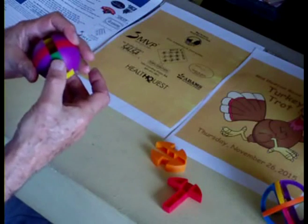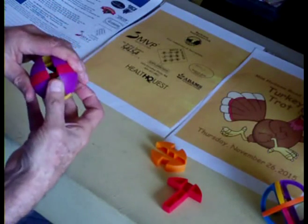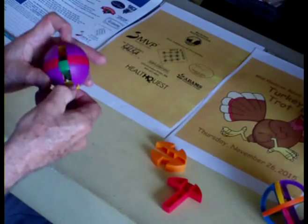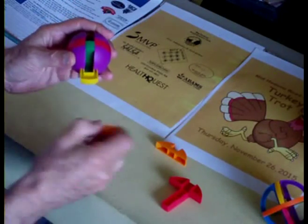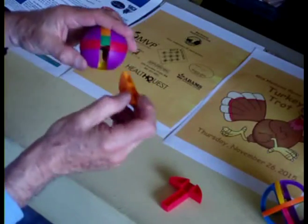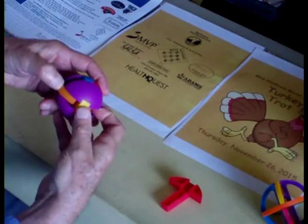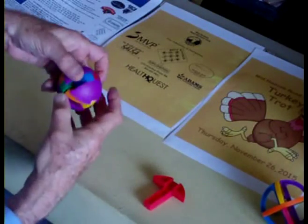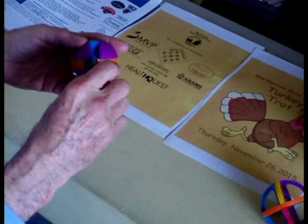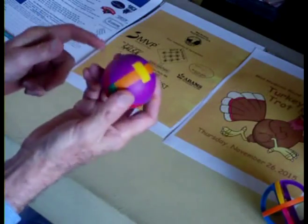It fits in on the back perfectly. Now we open this up a little bit by pushing the yellow back, and we can push one of these half circles in, push the slot back, turn it around, and put the half circle in on the other side. We may have to pull a little bit to get that piece in. Once we do that, we have this slot here, and we want to make sure when we put this in that this piece will fall in there. So we may have to turn it around if it doesn't fit the first time. And we now slide that through, and we now have the ball put together.